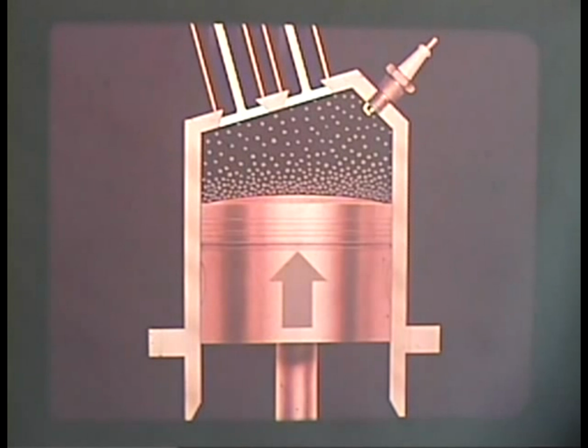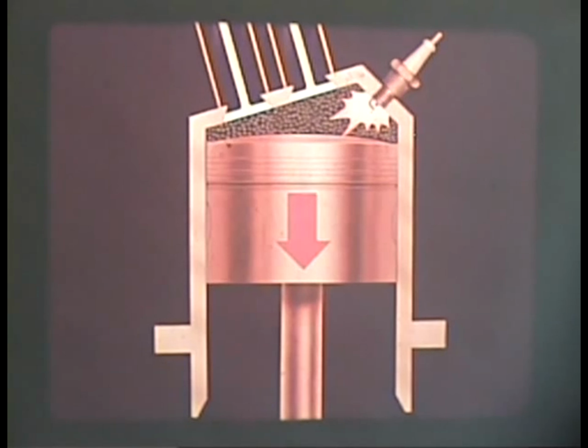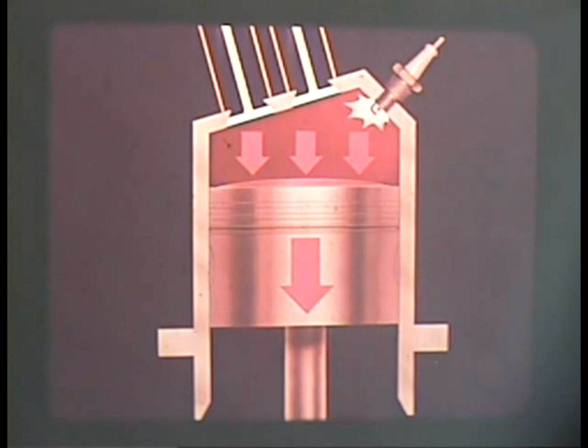During the compression stroke, the fuel-air mixture, having no place to go, will be compressed or squeezed so that at top dead center it is 1/7 of its original volume. At this point, we ignite the compressed fuel-air mixture and begin the power stroke of the next cycle. The highly compressed fuel-air mixture starts to expand and pushes down forcefully on the piston. It's this compression and expansion which gives us our power.